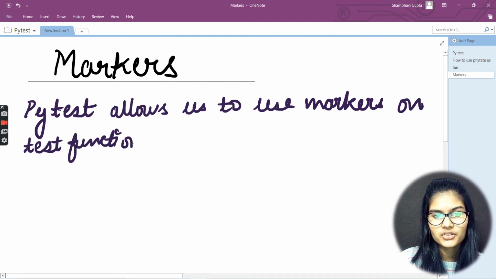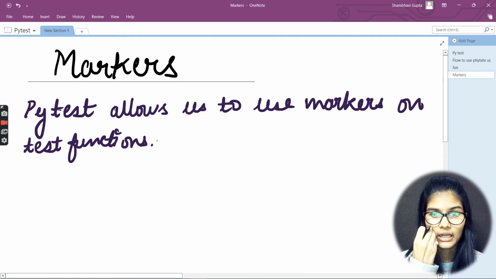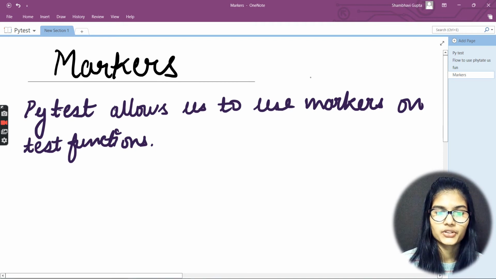So what are the test functions you have made in your test file? Onto those you could apply the markers. Or you could make the markers for that, or you could use the markers in that particular case. So what are the markers used for?